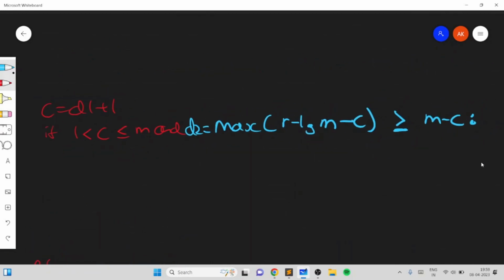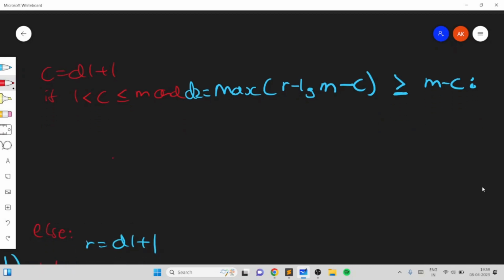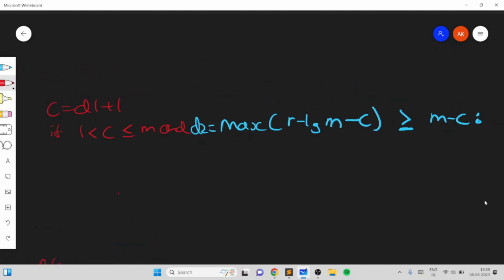So when the first case condition is met, that c lies between 1 and m, and the value of d2 is greater than or equal to m minus c, where we get c from here. If d2 is equal to m minus c, then we know that r is just query of 1 comma c plus 1.